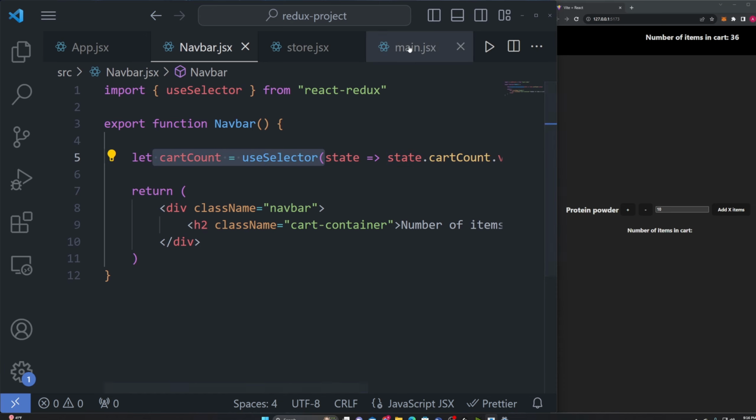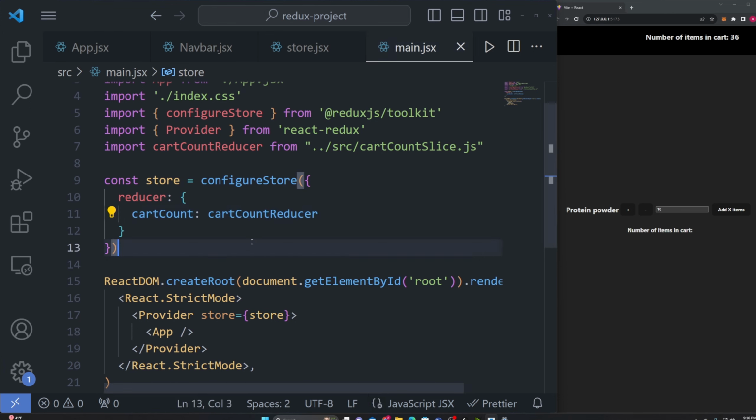Right now, if we go into our main.jsx file, you can see that we only have one piece of state, and that's called cart count. Oftentimes, you may find the need to have multiple pieces of state instead of just one. After all, it's called a Redux store, so it's meant to hold multiple things. If this is the case, let me quickly show you how we can easily add more state without doing much extra work since the foundation is already set up.